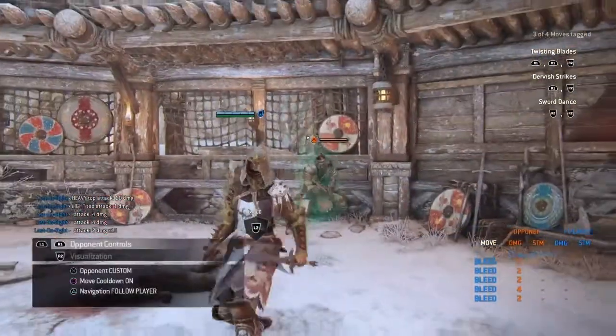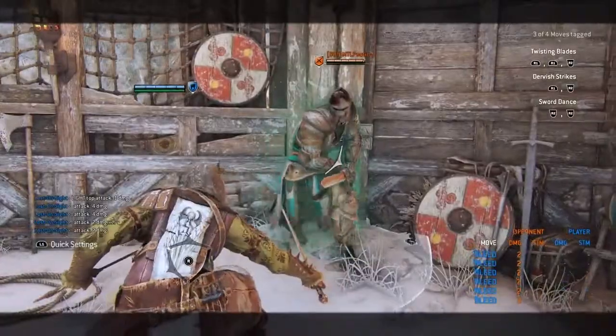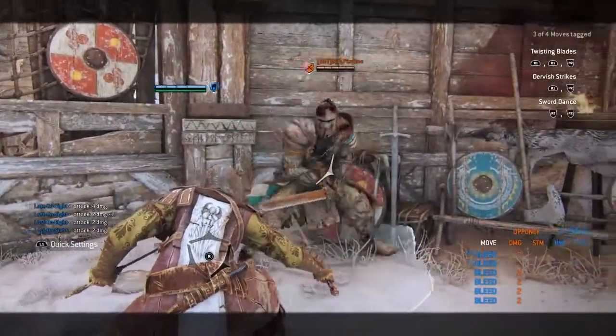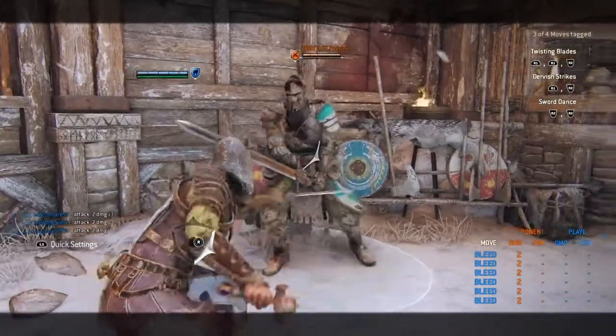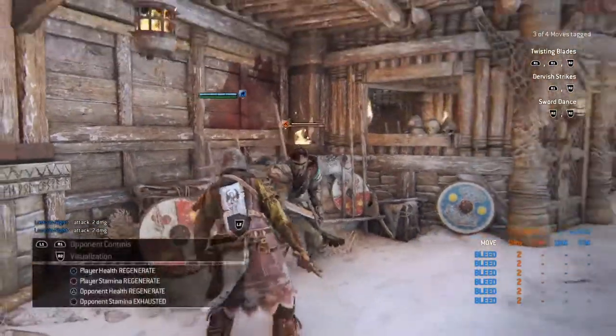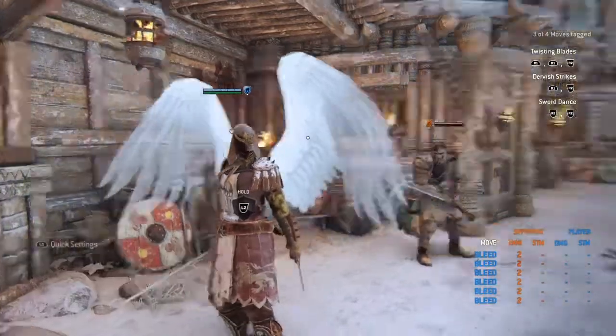Now, we're going to put the opponent on to attack me. We're going to show the parrying. He's not going to attack me. Okay, so what we'll do then, I'll just quickly turn off the AI.